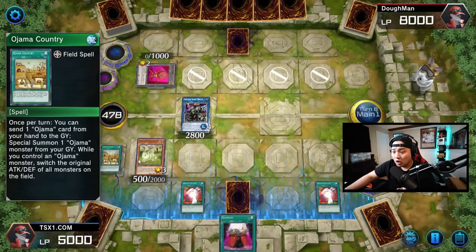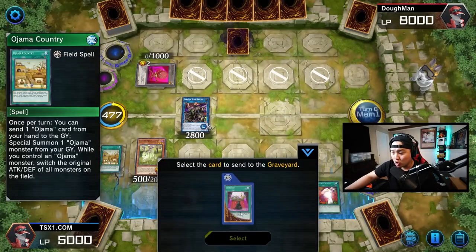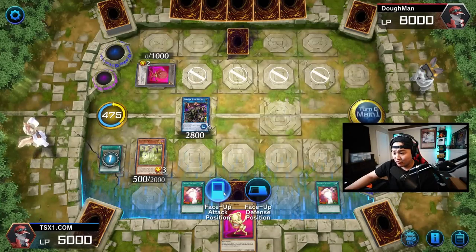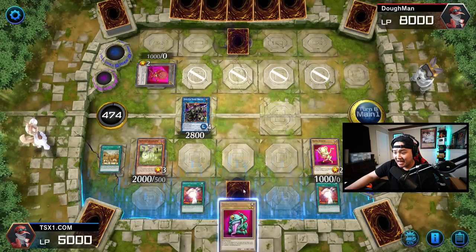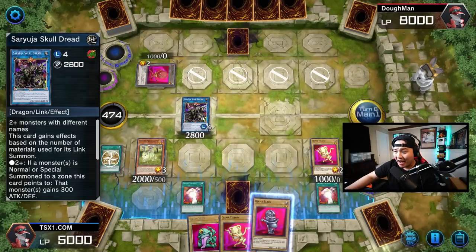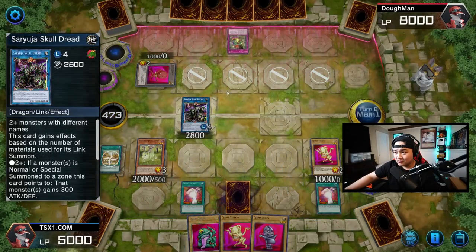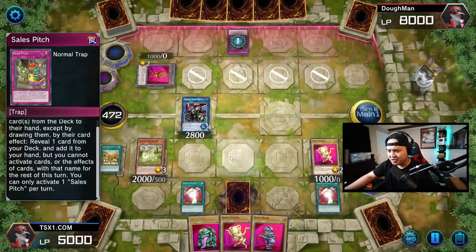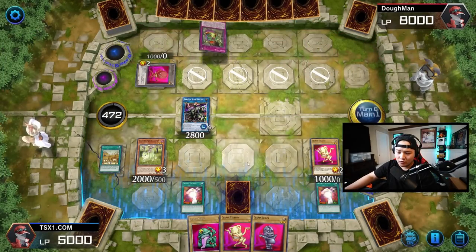Wow. Can't out it. Oh my god. Ojama Country. Here we go. Activate Ojama Country. Discard Ojama Magic. Oh my god. Special summon, of course, Mr. Yellow right here. Black and yellow, black and yellow, black and yellow. Of course, add green, add black, add yellow. Wow, this is an Ojama Fest, baby. Activate, of course. Ooh, sales pitch. He can add a card, but he can't use it this turn. I'm pretty sure we have OTK right here. Lightning Storm. Okay, this guy's not surviving one more turn.